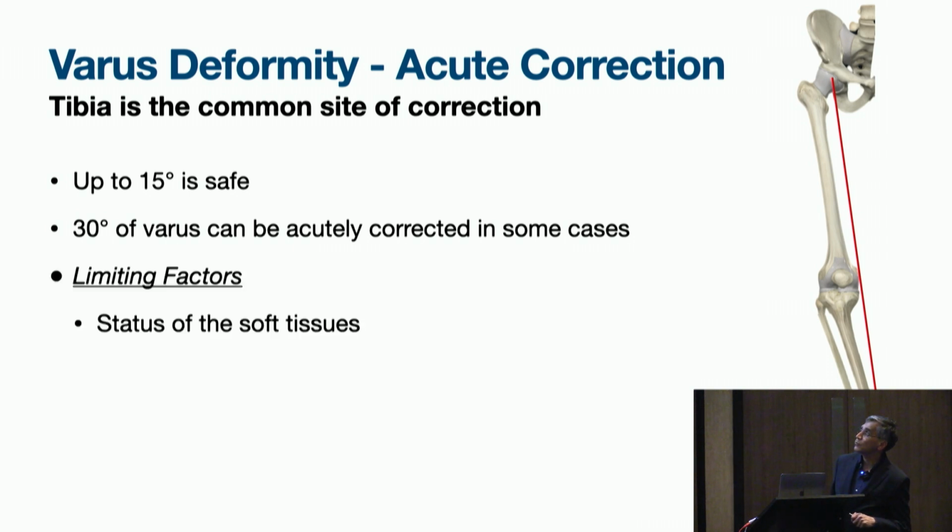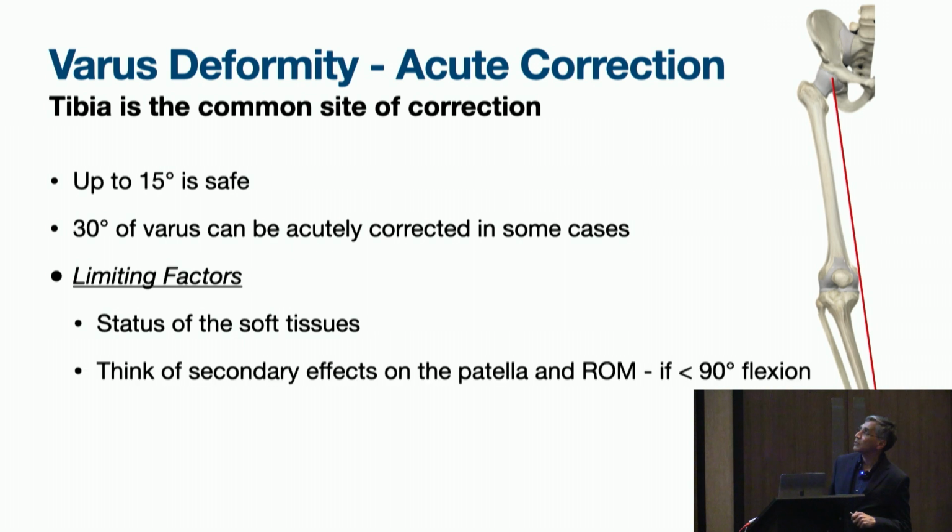Limiting factors for varus correction is the state of the soft tissues. We talked about it. And this is another underestimated one. Like we were talking about the ankle, but if you're not careful with the acute corrections, and if the patient has a patellofemoral problem, that can cause a problem too. And if the patient already has flexion problems with bending the knee, sometimes acutely correcting a varus to valgus or valgus to varus can cause trouble, particularly in varus. So those are the factors, and of course, if lengthening is needed, then it's a different problem. You can't do this.